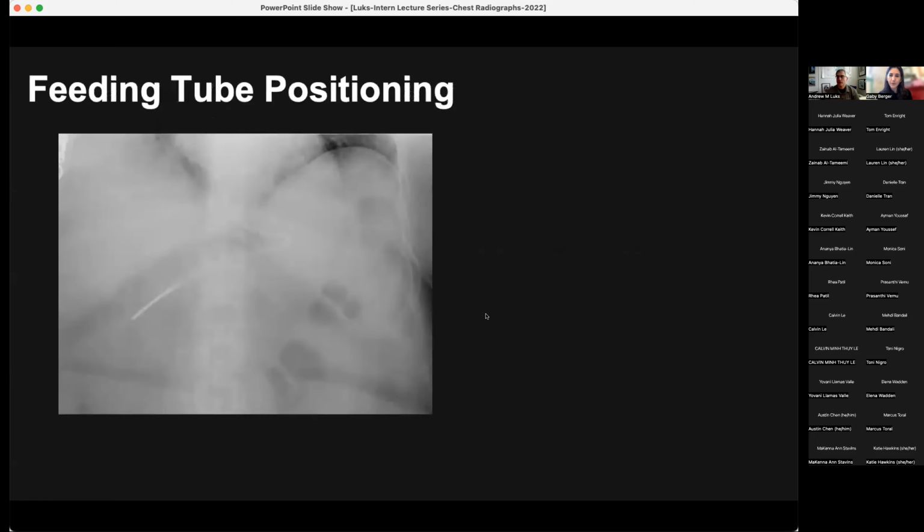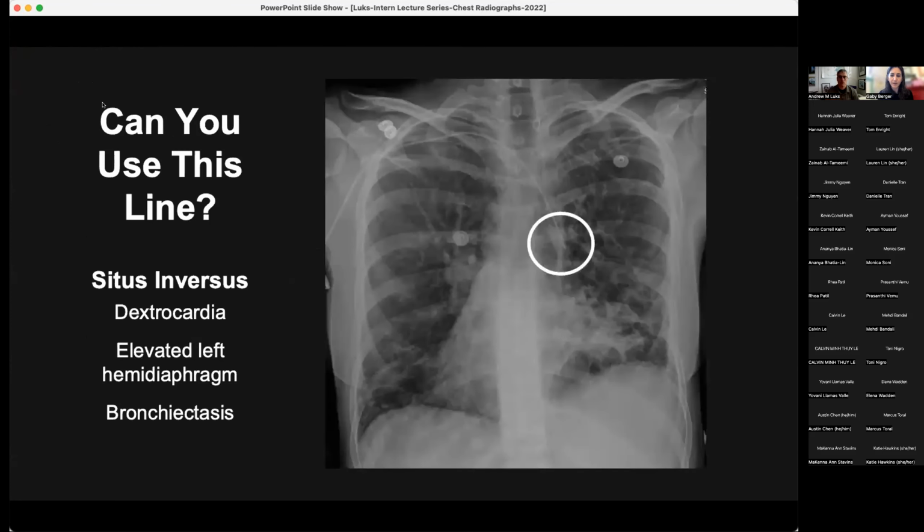Andy, before we move on from that film, there is a question in the chat about the location of the aortic knob and whether that might help you. Yeah, for this patient, the aortic knob is over here. And you're right that it is on the opposite side, but sometimes you can be fooled in films because you'll see the ascending aorta coming up the right side of the chest, and you still see a convexity over here, which could fool people into thinking that the aortic knob is in fact over here.